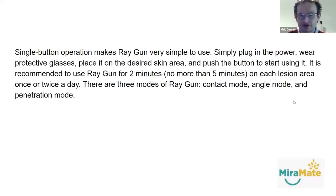Because it's single button operation, it's very simple, very quick, very easy to use. Plug it in, put the glasses on, use your earthing TENS pad if required, and then just push the button. Use it for about 2 minutes, or not more than 5 minutes, on each area twice a day. That's essentially the prescribed usage: two to five minutes on each lesion area once or twice a day.